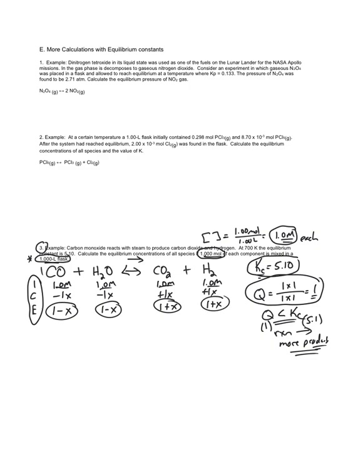Therefore, the stoichiometry is 1, 1, 1, 1. So I'm going to minus X from both of the reactants and increase by X for both of the products. That is your completed ice table. Now, if I know the value of Kc, the next step is the expression for this reaction, which would be the products over the reactants. Well, I'm going to plug in everything I know. I know the value of Kc.